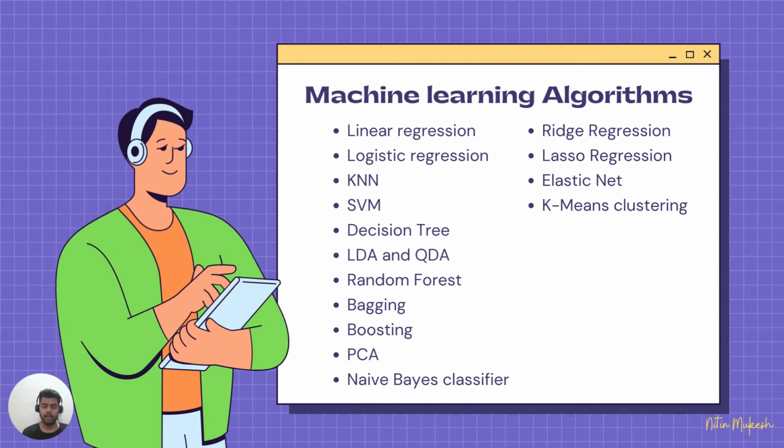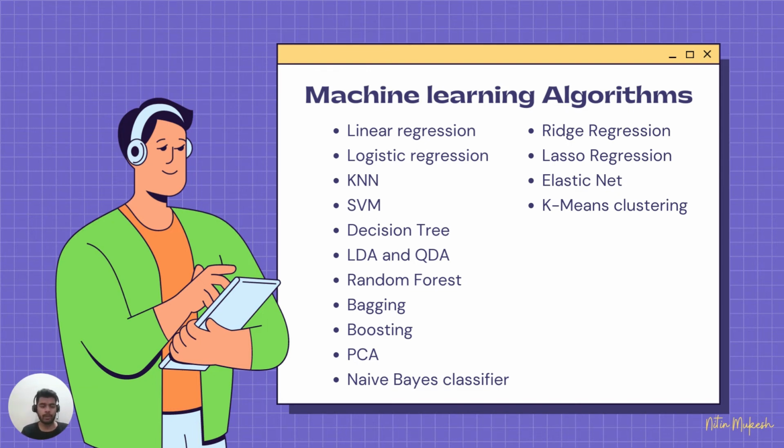The next important thing is machine learning algorithms. A lot of people do a lot of online courses about these machine learning algorithms: regression, logistic, KNN, SVM. But the important thing is that you have to read the theory of these algorithms, and the best book is ISLR. Obviously, I've been continuously telling about the best book to learn machine learning algorithms, ISLR. And the way you should learn the algorithms is that you should be able to explain the functionality of these algorithms in simple terms. That is what they ask.